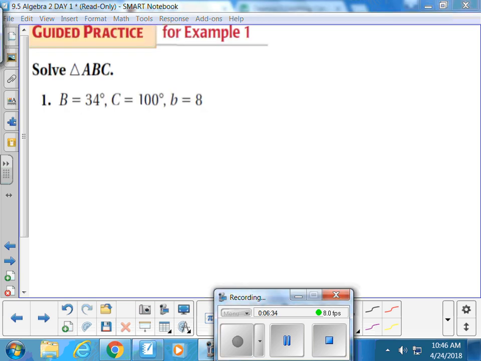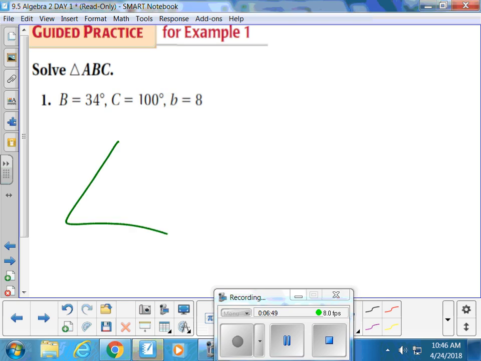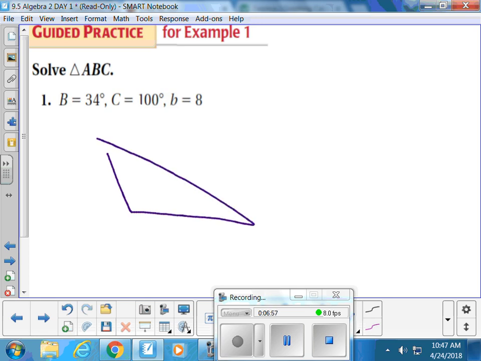All right. The class told me they're ready for a challenge. So on this problem, we are going to sketch it ourselves. Now, I don't care if it's drawn to scale. If you want to be a scholar, you'll attempt to draw it the best you can. You see how we have a 100-degree angle? Probably better than rather just go like this, which is what I tend to do. But maybe actually attempt to make it look obtuse. Because 100 degrees would be an obtuse angle. So maybe attempt to make an obtuse triangle with a 100-degree angle. That would be at C.